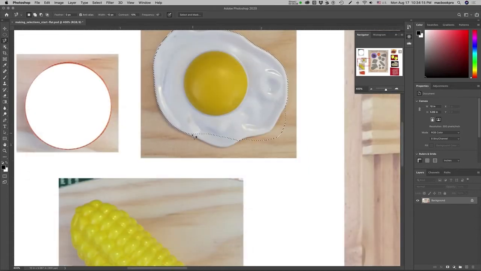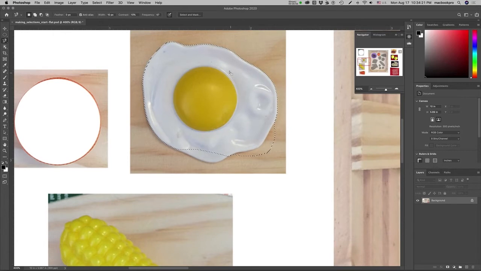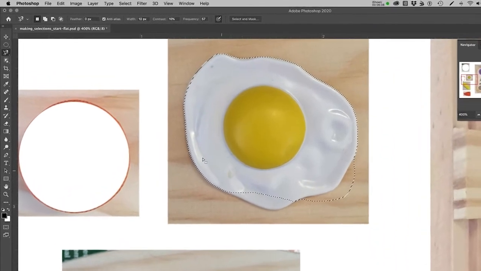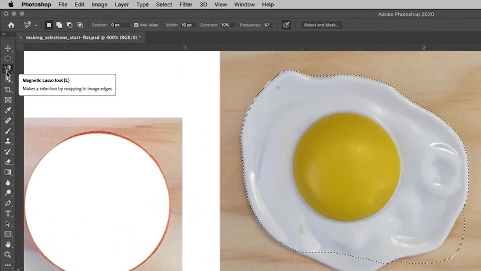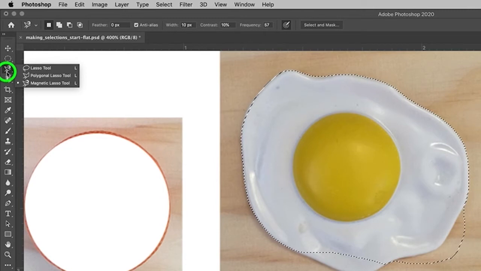To fix areas like this and like this, we have to consider what is currently selected. So right now, this area within the dancing ants is what is selected. I want to add this area to my selection. To do that, I'm going to go to the Lasso tool flyout and select the regular Lasso tool.